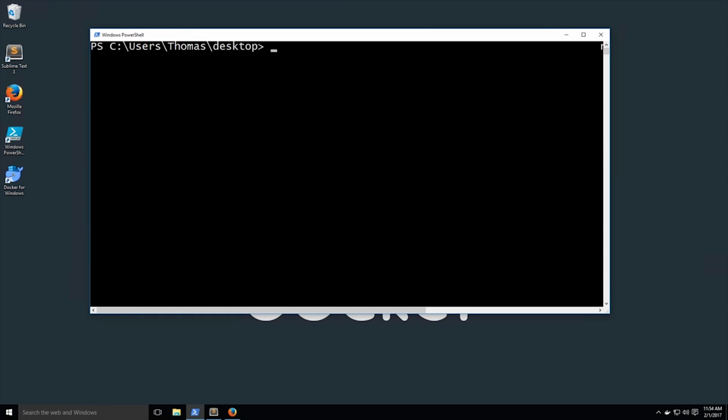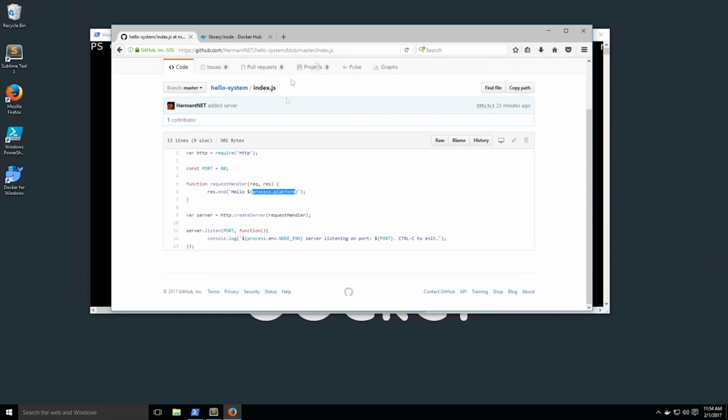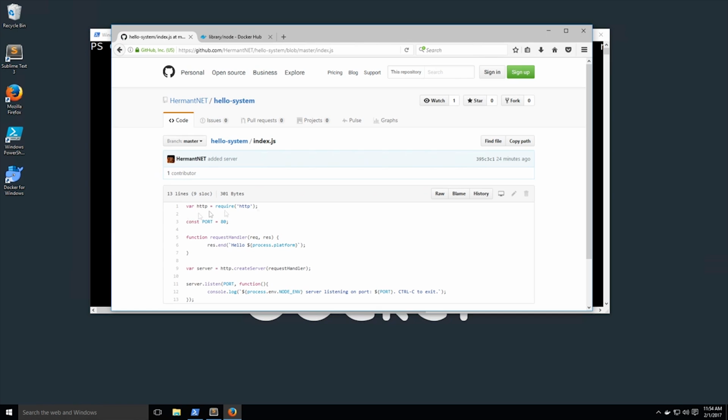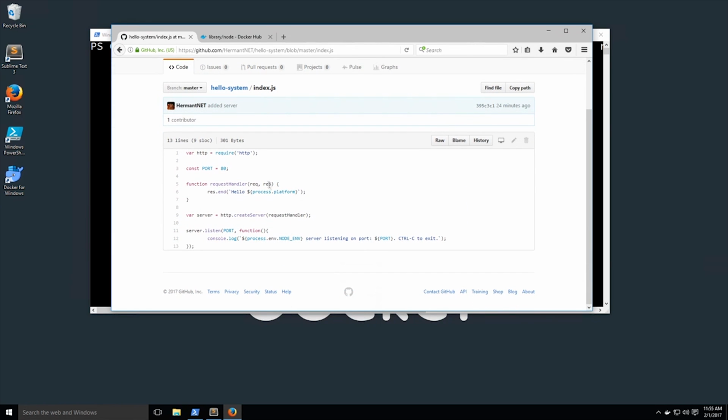Okay, so now that we have a basic grasp on how to use Docker and what it does, let's move on to implementing it into our development workflow, because that's the fastest way to learn. I've gone ahead and created a GitHub repository here with some little stuff. All it does is just a simple Node.js application that prints the Node environment. It prints the environment that the file is being served from. So if it's running on Linux, it's going to print Linux. If it's running on Windows, it's going to print Win. If it's running on Mac, it's going to print some crazy stuff.